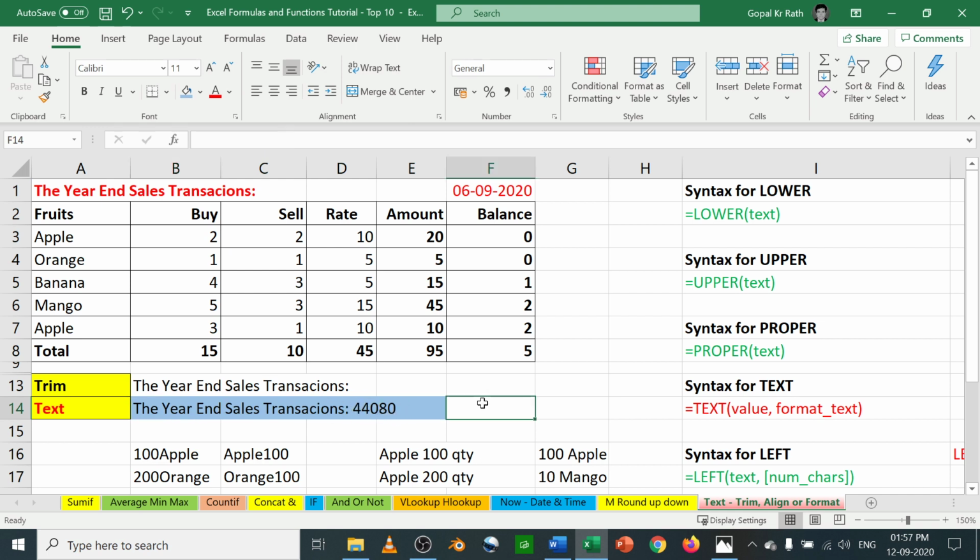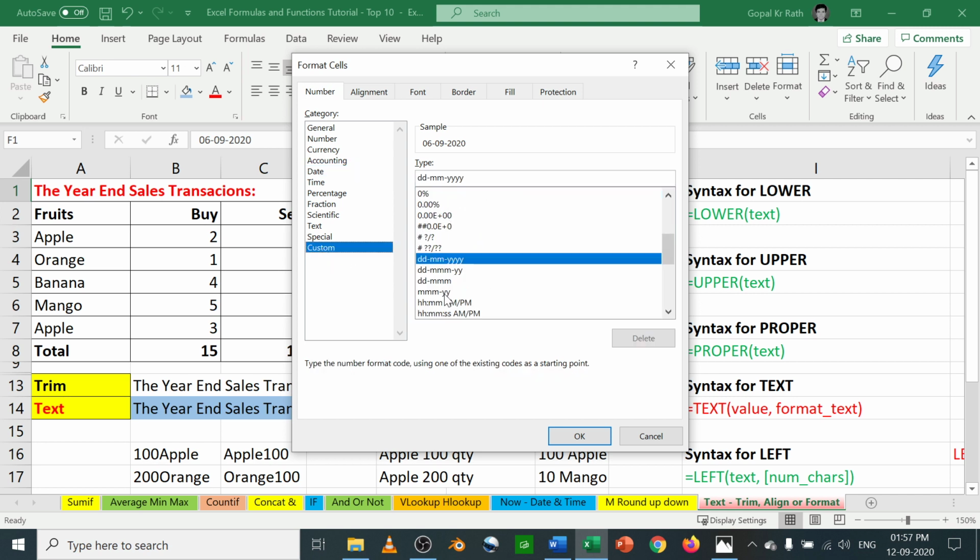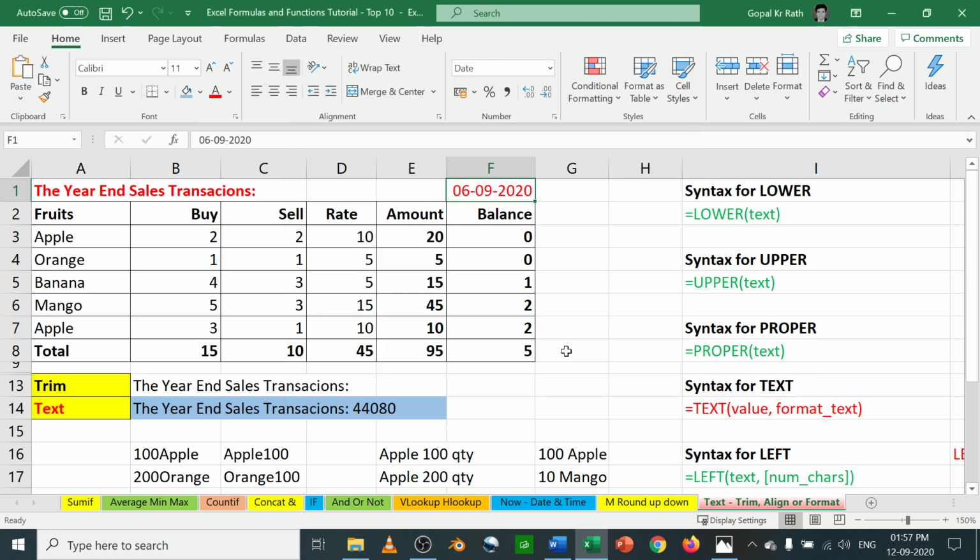So first, to fix the date, you have to go to the date, press Ctrl+1. If you press Ctrl+1, what will happen? It will show your text format. Then you go to your custom and you can modify your format. How do you want date, month, year, or month, date, year, any way you want to format it. After you format, you just copy this. You have to select and copy this. Select OK or cancel. Then go down here.